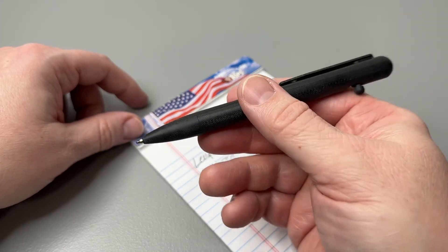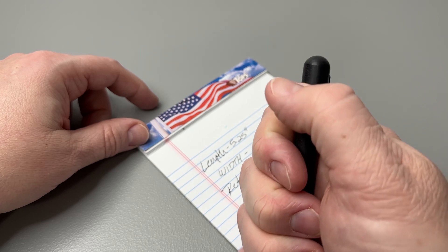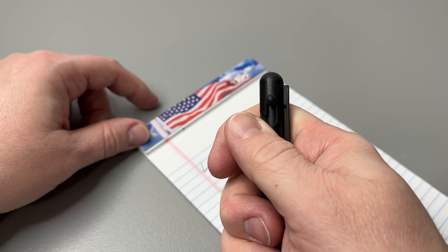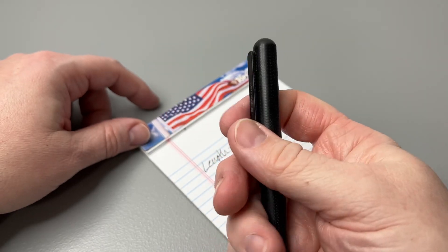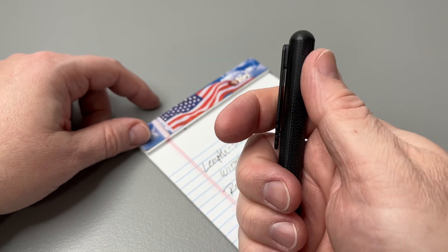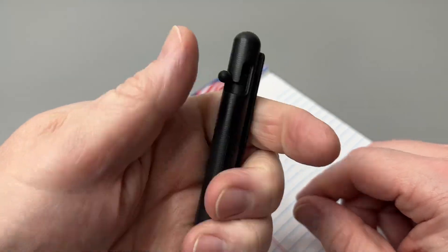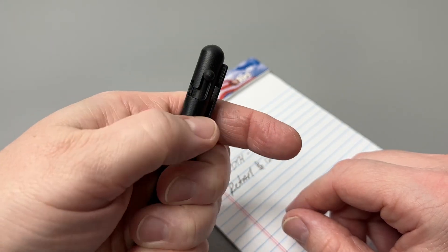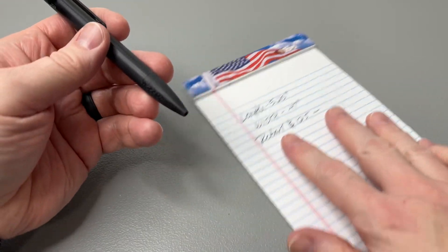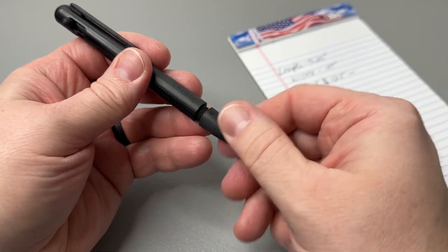You can deploy and retract the pen just by a flip of the bolt — push it out, pull it back. Some people were asking if it could work on the other side for left-handers, and yes, lefties can operate it easily as well. The spring puts it right back into play.